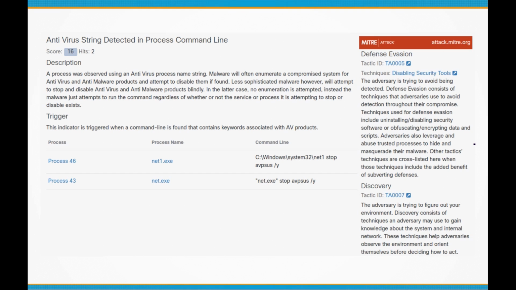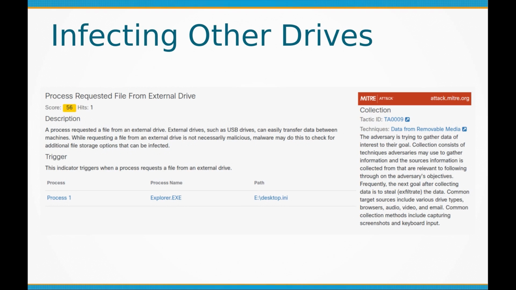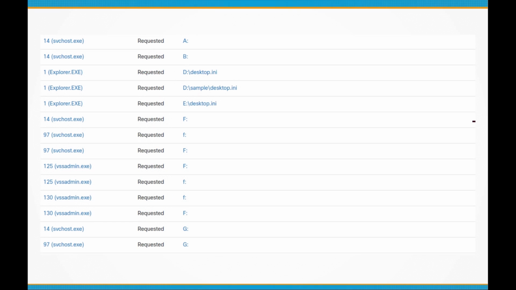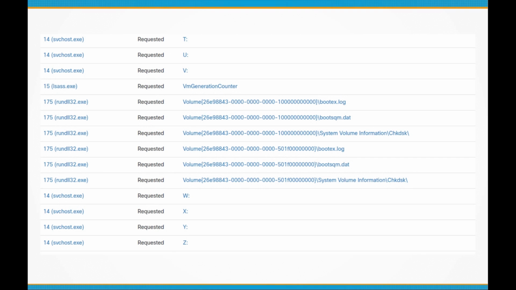We have infection of other drives, where access was attempted against a USB drive that is on the virtual machine, as well as every drive letter from A to Z being accessed. So literally A through to Z. Now, had any of those been a network drive, that would have been lateral movement of the malware. Well, lateral movement of encryption. If it so happened that any of those network drives contained backups, then the backups would be gone as well. The backups, perhaps for the entire organisation.